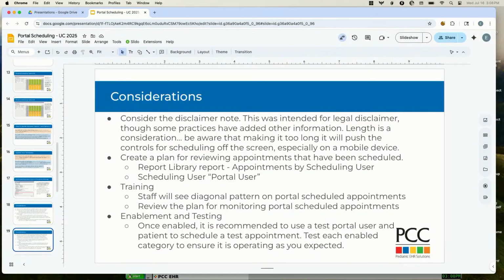Make sure that when you choose each of the categories, it operates the way that you expect it to, because sometimes it's hard when the thing that you're configuring isn't something that you see all the time. It's like your phone messages. You want to call yourself periodically and find out what your phone message says. You forget about that because it's not something that you experience all the time. But every now and then you give your office a call and see what that experience is like. It's the same kind of thing. See what your online experience is like. So those are some considerations.